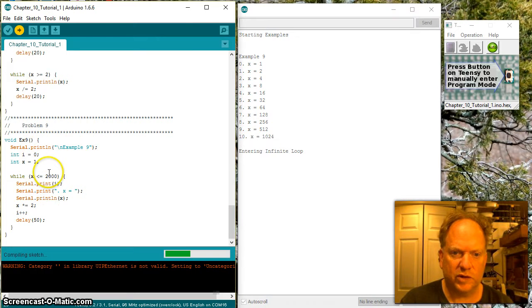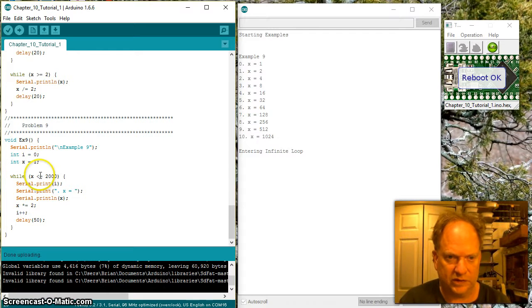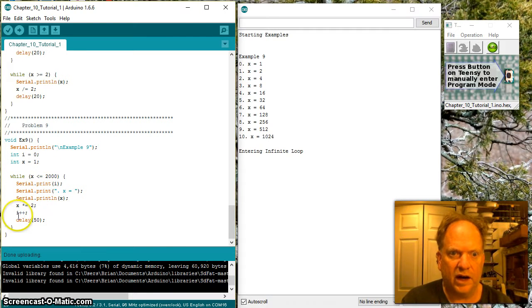So in this case, what we're going to do is use the while loop to increment 2 variables. We can have multiple variables going. So we have i, which is going to be incrementing by 1, and we have x, which is going to be incrementing geometrically. And you can see we've used those 2 variables to display a nice sort of table here, where we're printing out i, which is going to be used as the counter, and we're going to be using x for our data. Once it's completed its task of keeping it less than 2,000, it exits the while and enters the infinite loop. Okay, now we're almost out of time, so I'm going to hurry here.